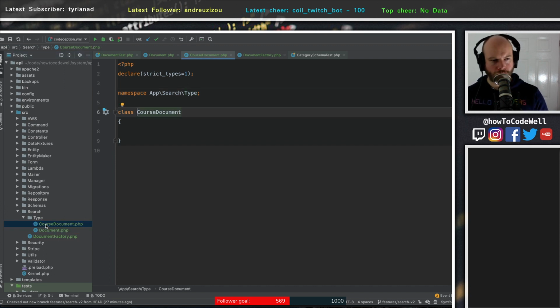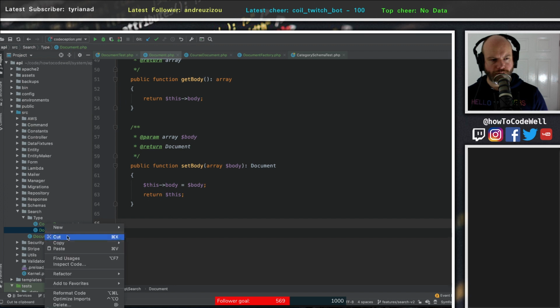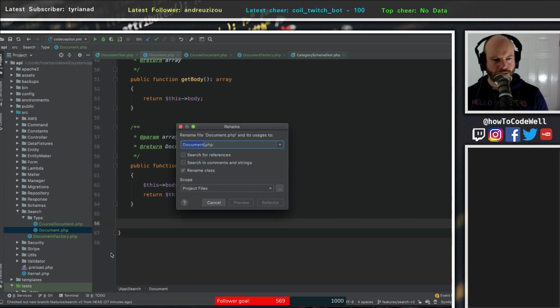And what I'm going to do is I'm going to rename document. I said at the start that we were just going to have one abstract document. I actually think that it's not a good idea, just because I'm thinking ahead as I'm doing this. I'm thinking that I'm going to need to write different rules for the indexes for each of the documents.